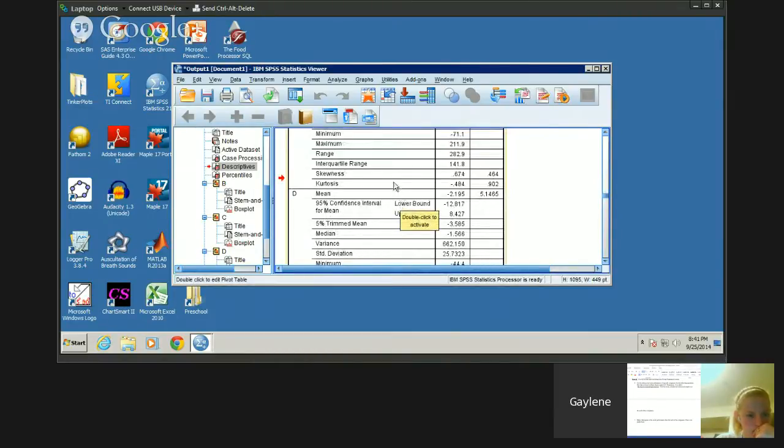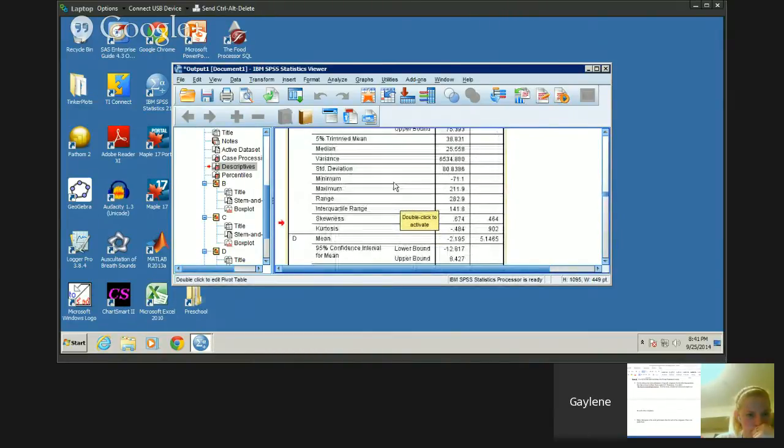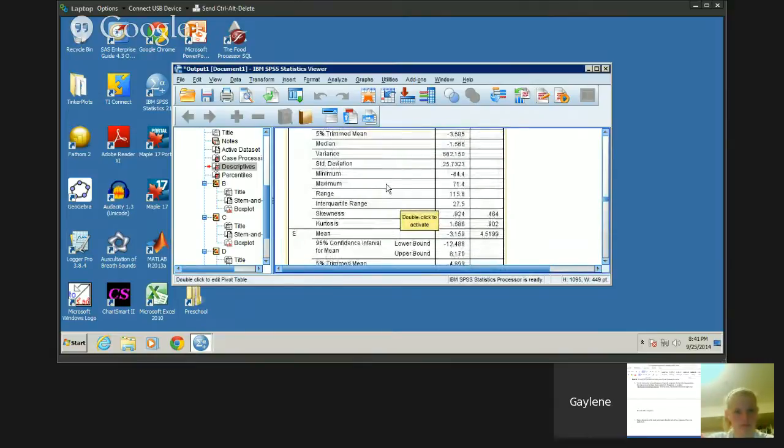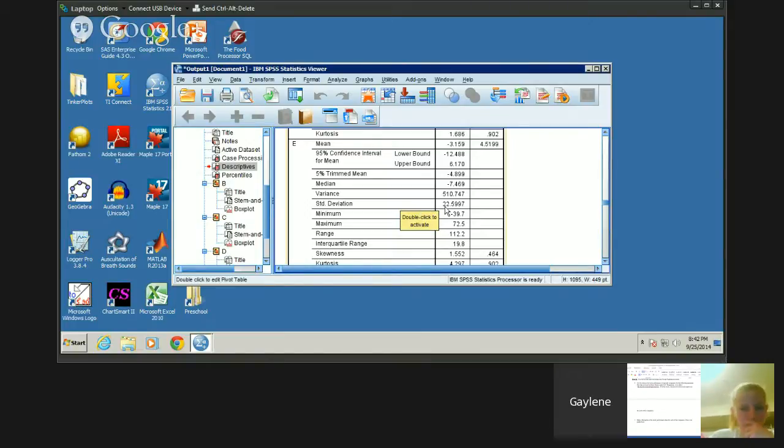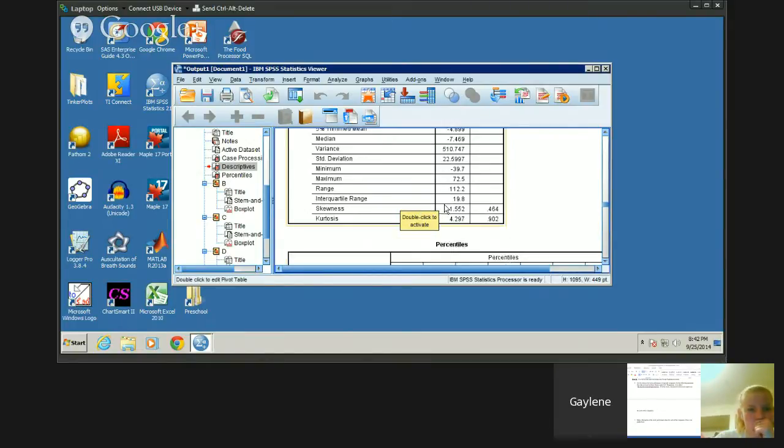Are we on C? We're still on D. The standard deviation is 25.7. Okay. And in E, the mean is negative 3.2, and the standard deviation is 22.6.